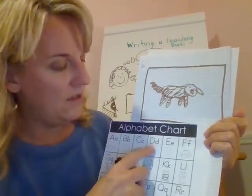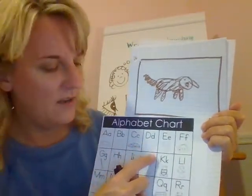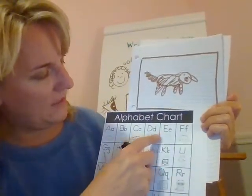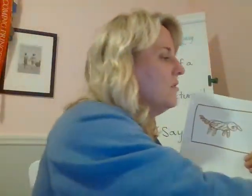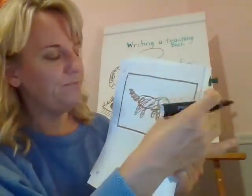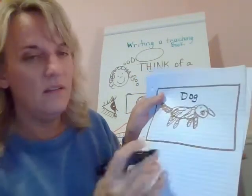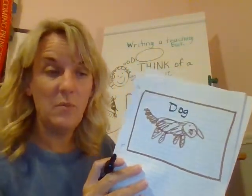So I go d, d — find the D on the chart, D makes the 'd' sound like duck. Then 'o' — like ostrich. Then g, g — like guitar. So 'dog' is d-o-g. Boys and girls, that can be a good tool for you to use. Sound out the word and label it — d, o, g — what she is. So boys and girls, we're actually going to label parts of her body.